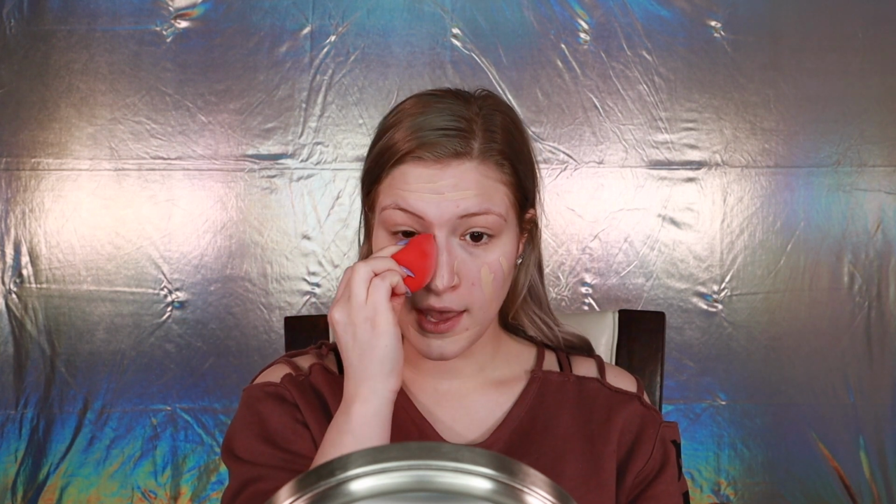I definitely recommend this sponge, you guys, from Morphe. I think it's $8, I want to say. It is so good, and it's so cheap, which is great because Morphe has very affordable products. I know I've talked about them in my previous videos, but if you do want a good beauty sponge and you don't want to pay $20 for the Beauty Blender one, this I definitely recommend. You can get it at Ulta or order it on the Morphe Brushes website.